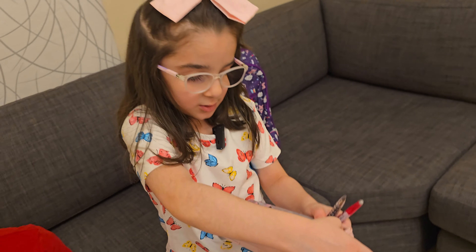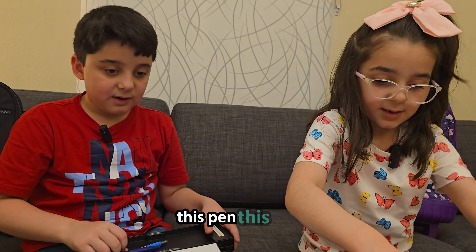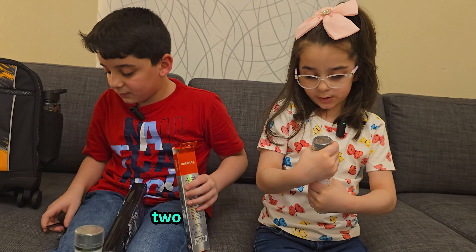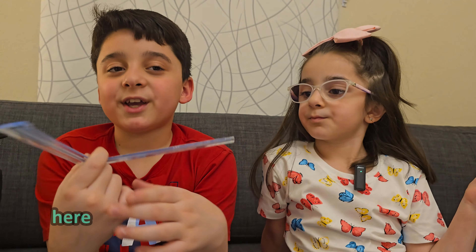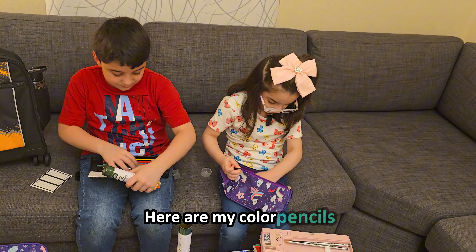So your eraser won't get lost at school — you get one eraser, I get one eraser. Give me a pink one. This pen, this pen, this pen — blue ones. You get one. Markers. Two pencils — two for you, two for me. Here, it's like a normal ruler until you see this — it's a protractor and a ruler, so you can measure degrees and length with it. That's so cool, this is gonna come in so handy. I'll put my pencils in the other compartment — this pencil case has too much storage.